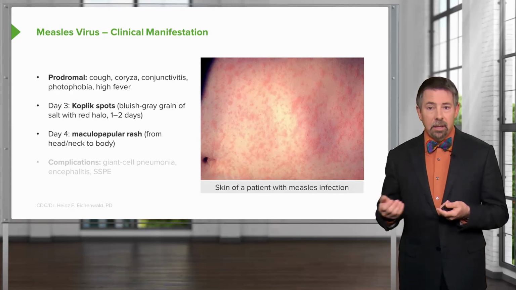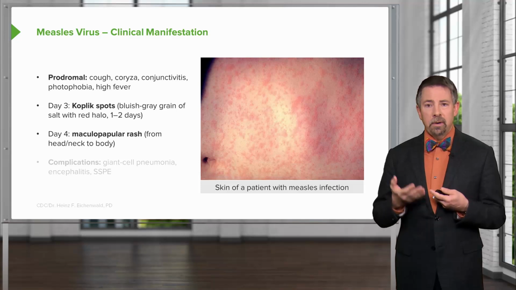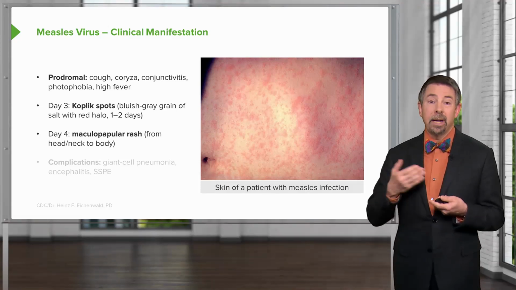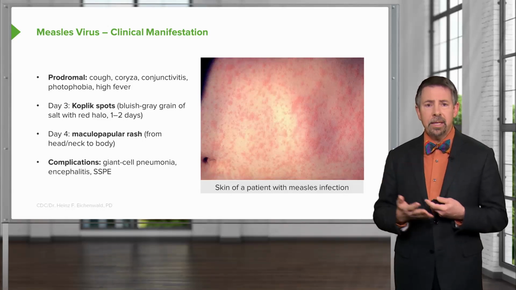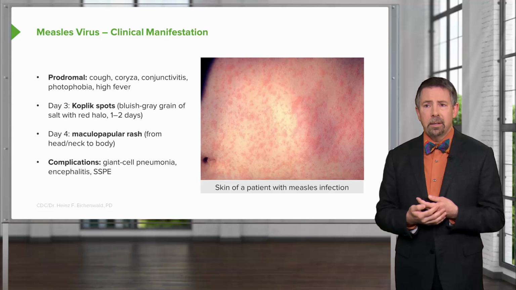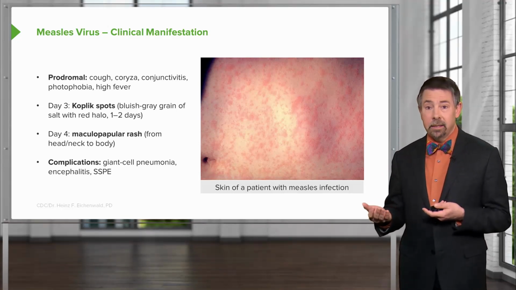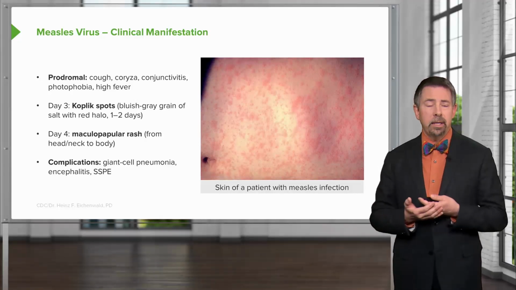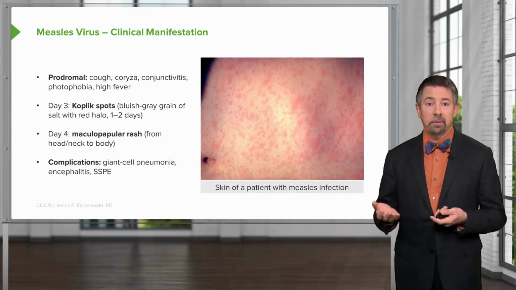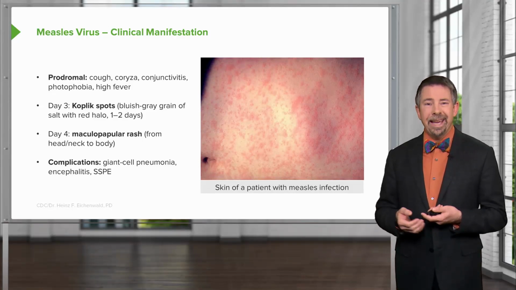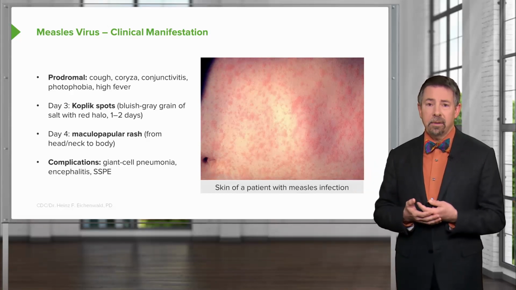Unfortunately, there's no treatment. There is prevention, as we'll talk about shortly. But regardless of how severely ill or not severely ill the patient is, there are still complications. These patients can progress to serious or severe measles with pneumonia, with encephalitis, with seizures, with coma, the whole 9 yards. And then after they've recovered from this spontaneously, and it may take several weeks for that, they are at risk for developing SSPE, subacute sclerosing panencephalitis.